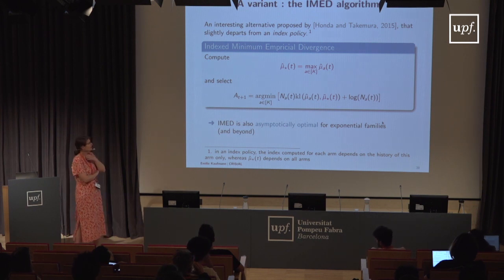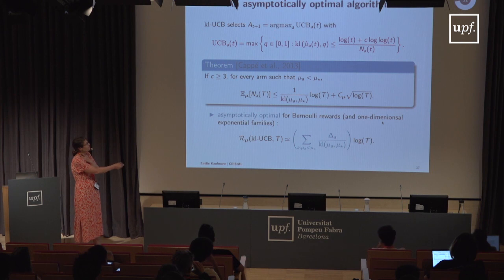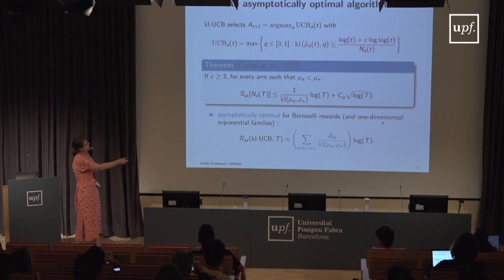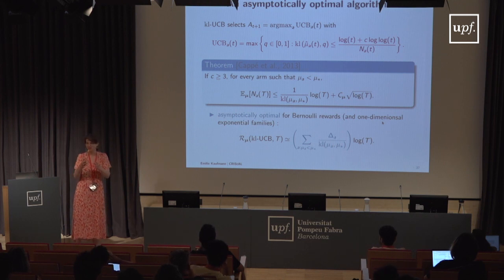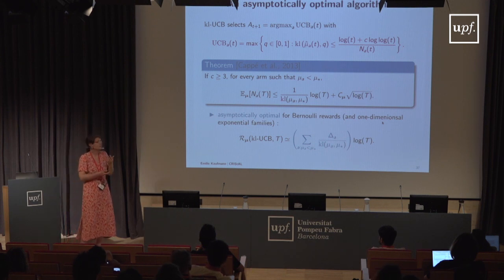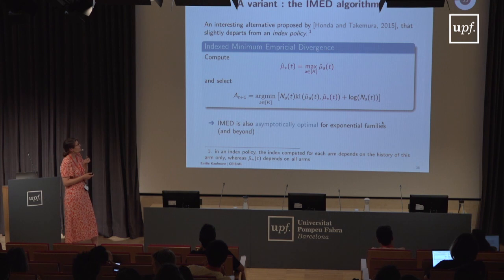And in particular, it has a nice property not to feature any confidence interval tuned with concentration inequalities. Here, in UCB or KL-UCB, there was always this log T that came from the fact that we needed to construct an upper confidence bound that is valid with high probability. And actually, those constructions are based on math and are often not very tight. If you measure through empirical simulation what is the actual coverage, you get something usually much bigger than what you ask for with concentration inequality. So this is why it's nice to have algorithms that do not depend on any tuning of confidence regions. And so IMED has this property.